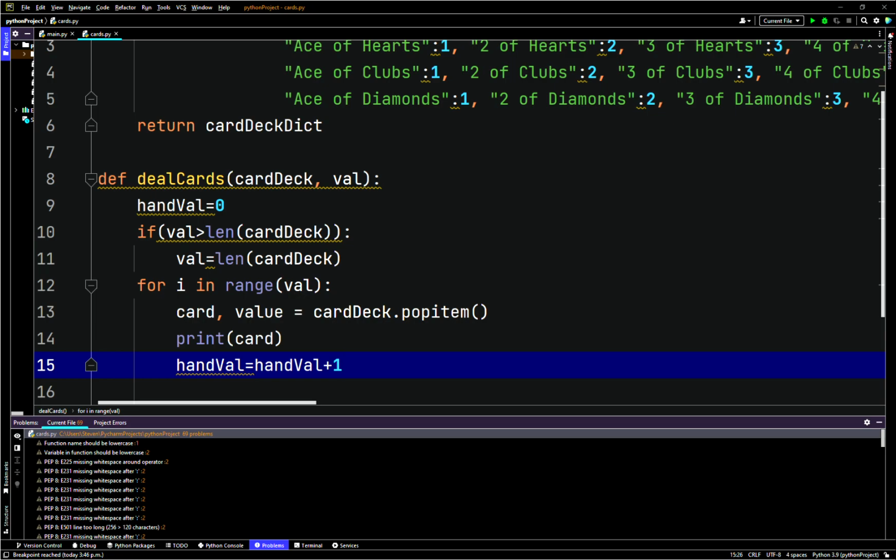So we'll have, we already have deal cards again. So we have def main. Whoops, sorry, am I in the wrong function here? Okay, so hand value points to hand value plus value.